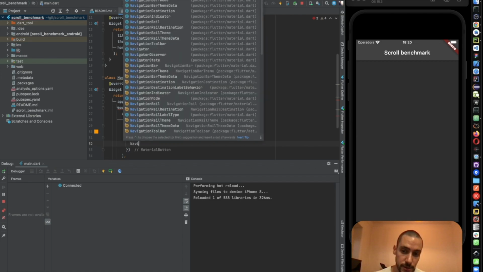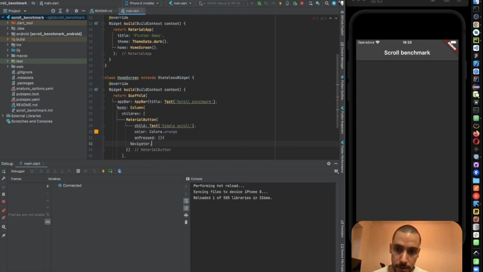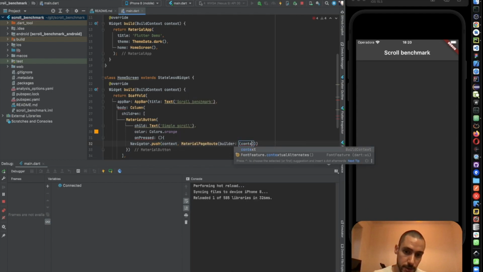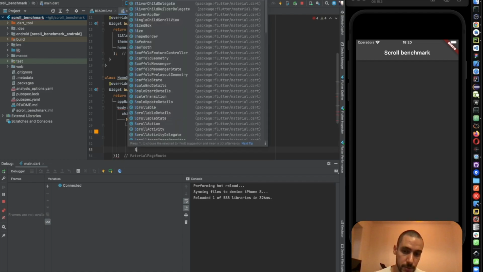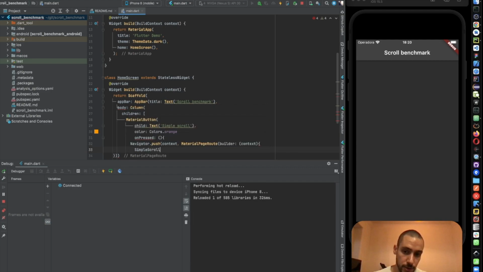So I will use the navigator to push to a new material page route, yes, with a builder that will have just a context. Okay, and it will be the simple scroll widget.